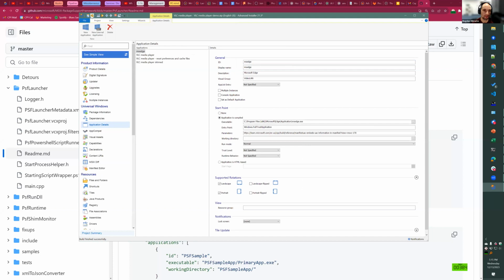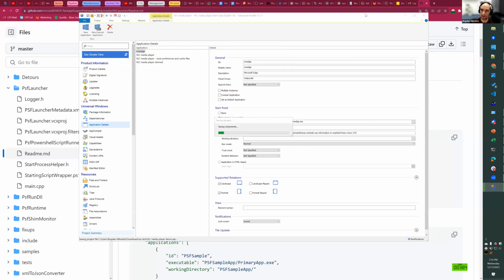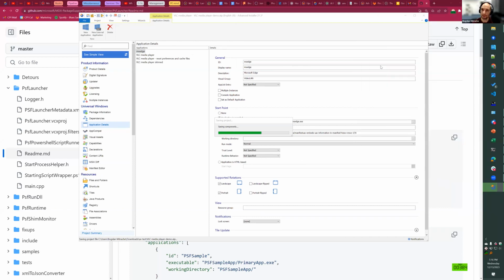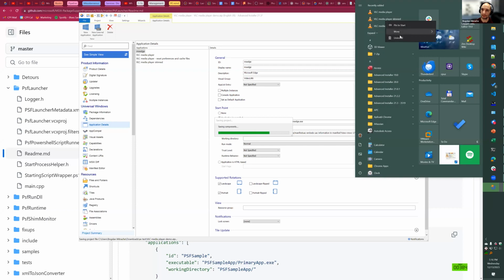Now you can build and run this package. Let me uninstall the old one until this one is building. And we should have, let's see, it uninstalled. Okay.